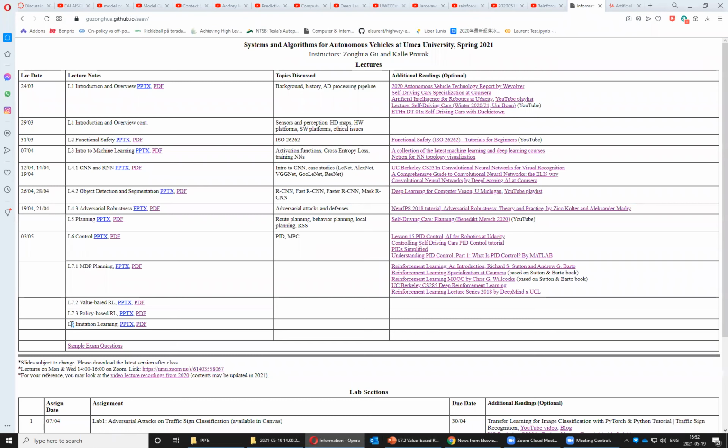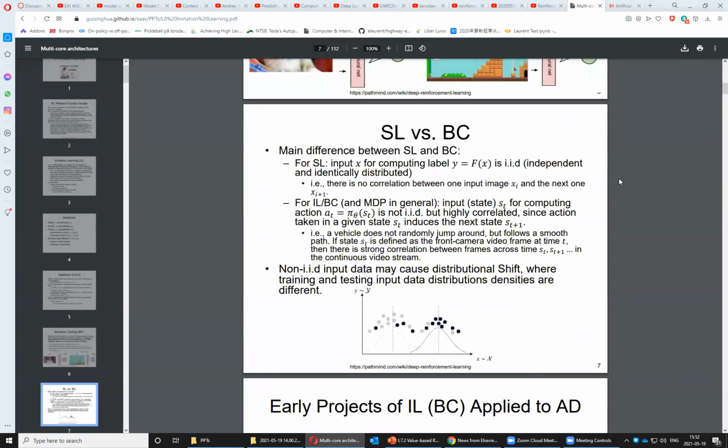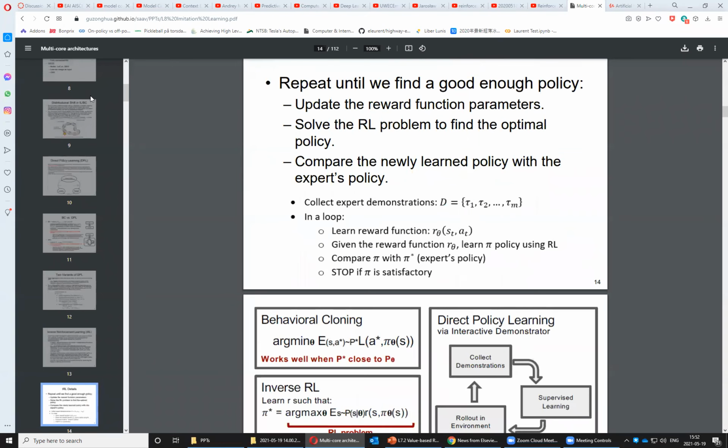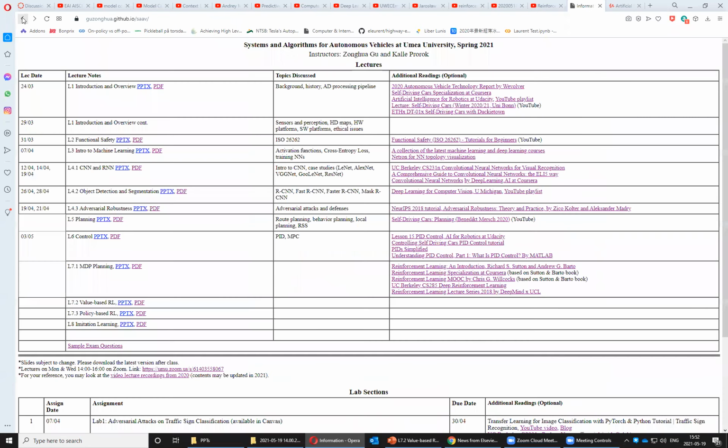For L8, I think I'll simplify it. L8 is basically discussing research papers on the different approaches to autonomous driving with reinforcement learning or imitation learning. So I think I may simplify this lecture. Just to be clear, I really don't want you to simplify things. I'm here to learn things. So if the choice is simplifying things so we finish earlier, then I prefer to make it complete, even if it takes time. Oh, okay. I'm glad to hear that.